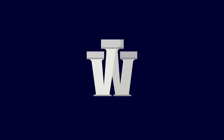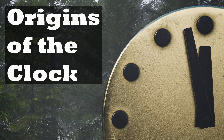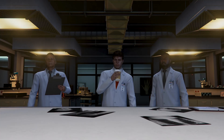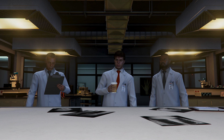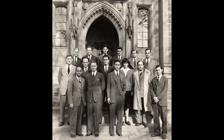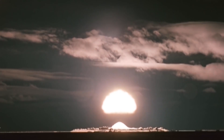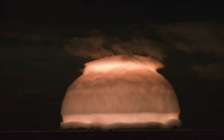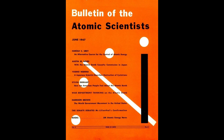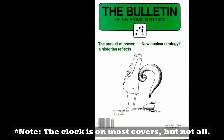But what exactly does this mean and how does the Doomsday Clock actually work? The history of the Doomsday Clock can be traced back to an international group of researchers known as the Chicago Atomic Scientists. This group was established by former Manhattan Project scientists at the University of Chicago, who after the atomic bombing of Japan in World War 2 began publishing a newsletter that eventually became a magazine named the Bulletin of the Atomic Scientists. Since its inception, the magazine has depicted the Doomsday Clock on every cover.